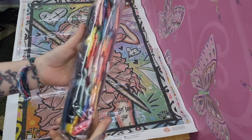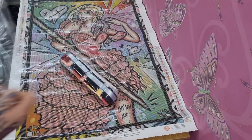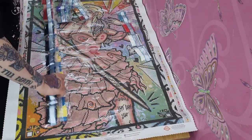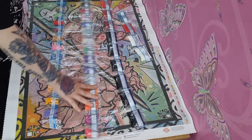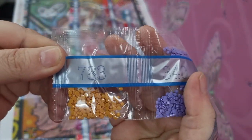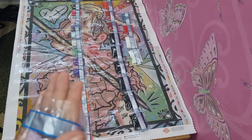Isn't she gorgeous? Right, let's get stuck into the drills. Pretty drills. Let's go. Right, first one: 783, 340, 742, 3854, 126 is an AB. It's like a lilac colour. This is gonna be fun.